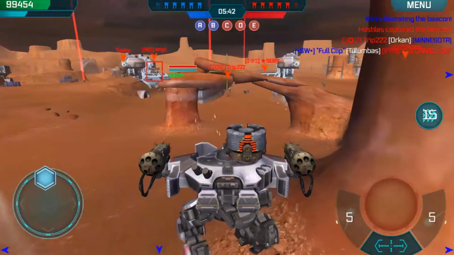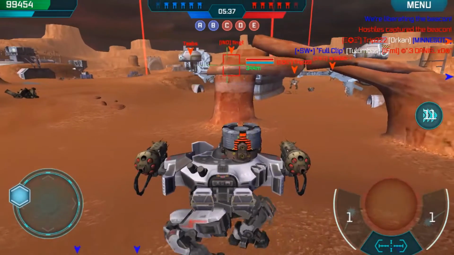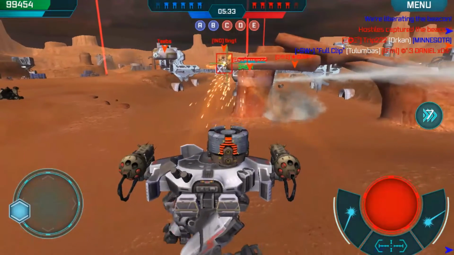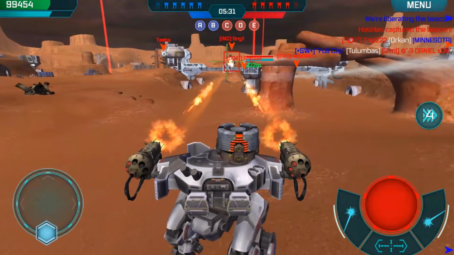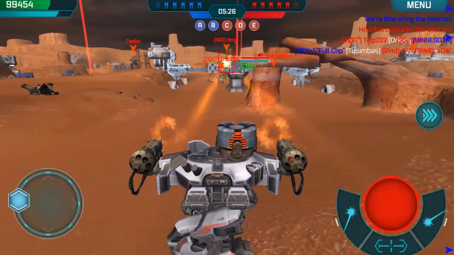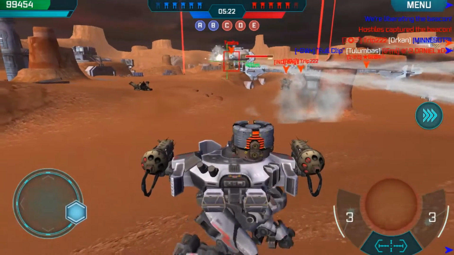Now here I come right next to this Fujin, and at some point I'm actually going to back up, and I'm going to stay right next to him, and hopefully we can use each other's shields. So there's that Rhino again looking at me from the side there, but I think I'm outside of his range.